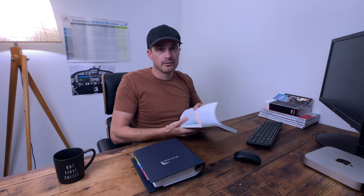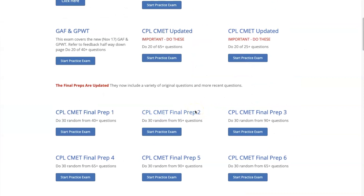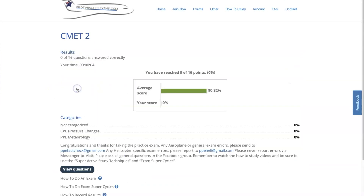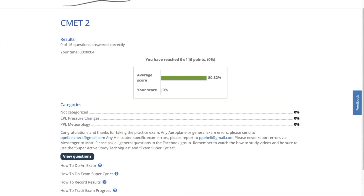Generally what I do is start off by reading the book all the way through, and then I'd use Pilot Practice Exams to get my first baseline of where my knowledge was at. With Pilot Practice Exams, you get a report at the end of each test. I definitely recommend noting, or if you're on your phone, screenshotting the questions you're getting wrong, and then putting together a picture of where your deficiencies are. Then every time I'd come back to the book, I'd focus on those deficiency areas — it'd be a cycle for me.